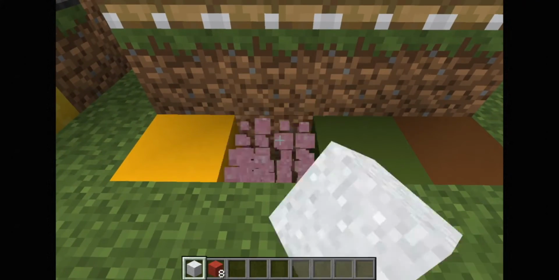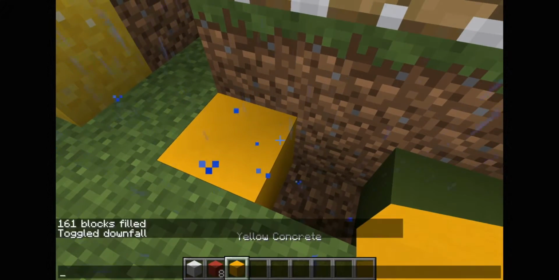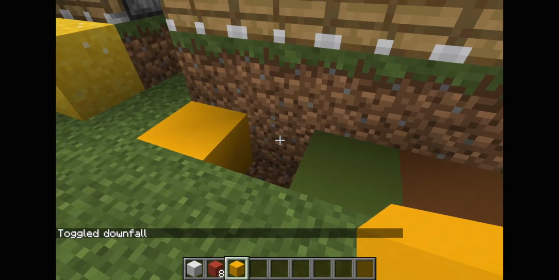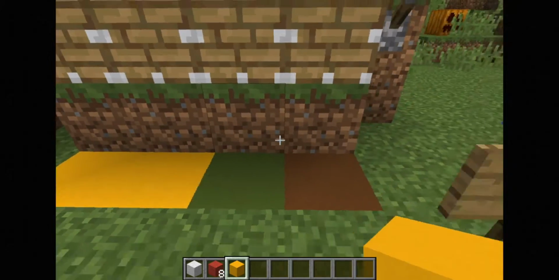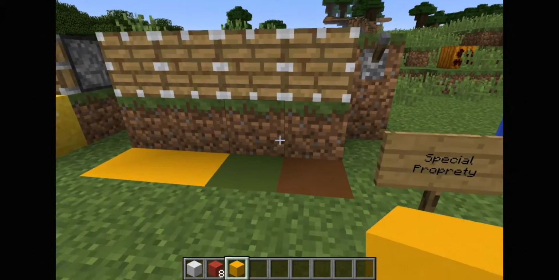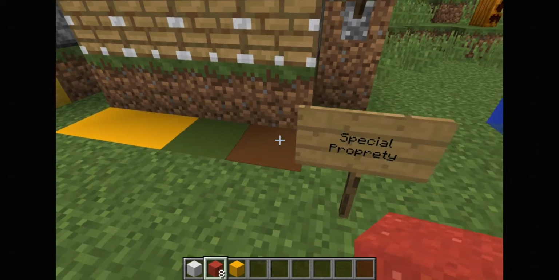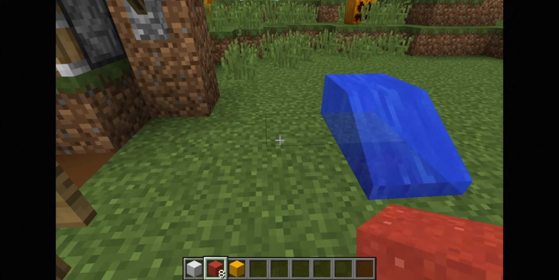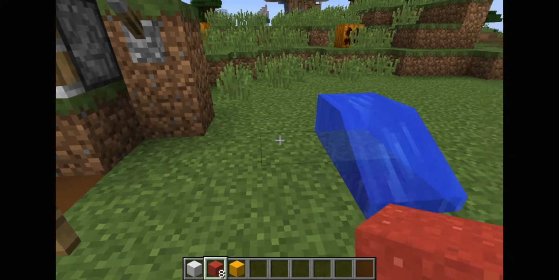Now there might be some little bugs, so hold on. Alright, I just got rid of the rain there. Okay, so there might be some bugs here and there. It's still a snapshot. But when they fall in the water, they actually harden and become concrete, so it goes from concrete powder to actual concrete. And it also works if it touches water.